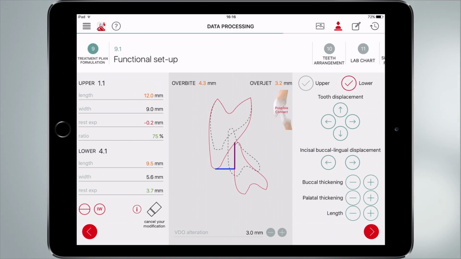You can move upper or lower. And of course, at this point, you have the chance to optimize as you like. You can have a different kind of option. For example, you want a less overjet, 3.2 is orange. If you still go to the upper and do like that, you become 3.7, 3.8, and then become red. Or the opposite, if I go down, become green. So I can have overjet 2.8.